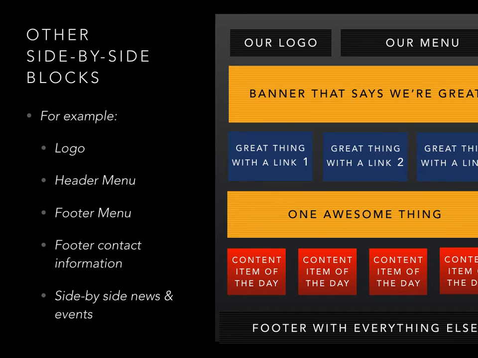There might be some exceptions. So if you've ever implemented one of those big footers down at the bottom of the site, people often want to have like all the menu items repeated in the footer and they want them to appear in columns. Or sometimes you have a footer block for your contact information and you want the map and the address to sit next to each other. So in that case, you might have more than one column in your layout that appears as part of the same block. So you might have one menu block, but you want to have multiple columns. So there's some other ways of dealing with that.